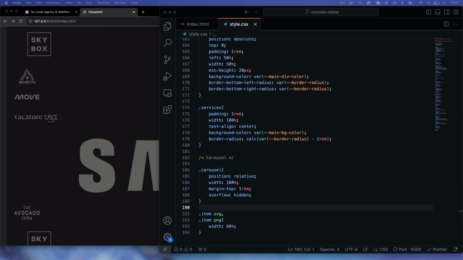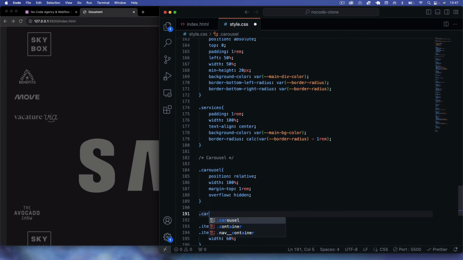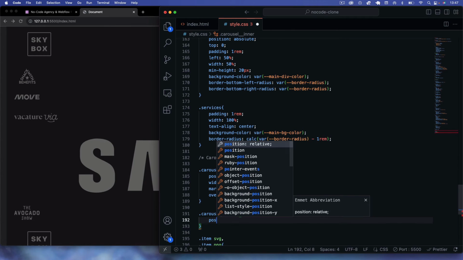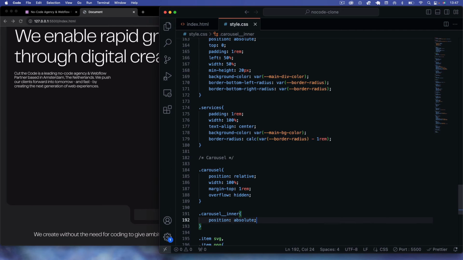Next thing we're going to do is get our carousel inner, so we can say dot carousel inner like so, and then position absolute, left 0, top 0.